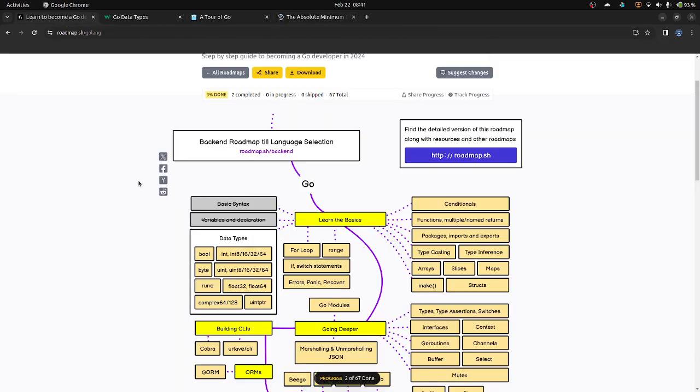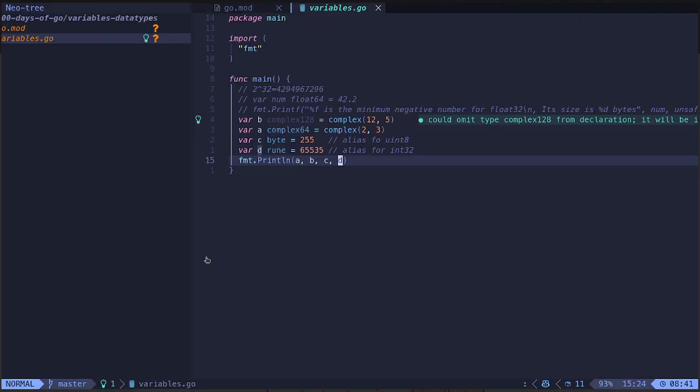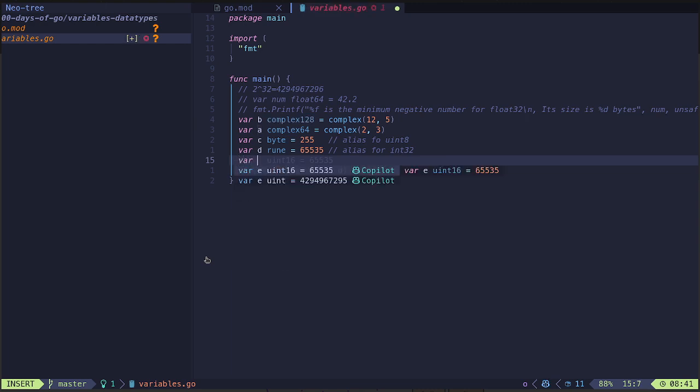So I think we learned about rune, we learned about float, byte, boolean. We haven't seen boolean. So boolean, we have seen that we can just say var, and then we can have E, so I don't know what I'm going to call it, and then we can give it the boolean.